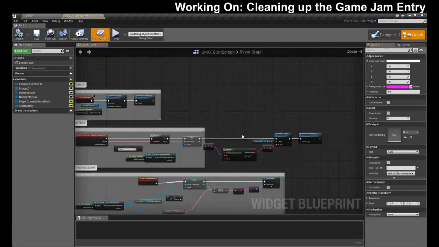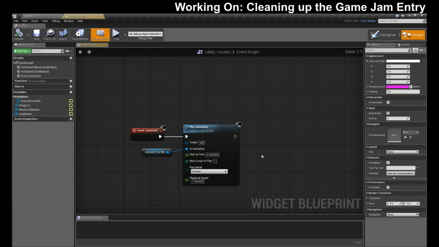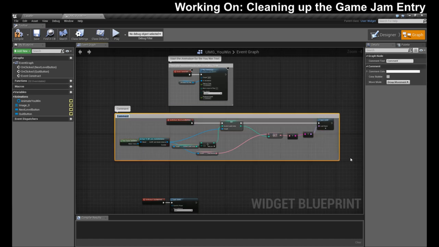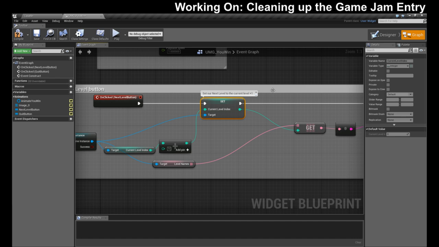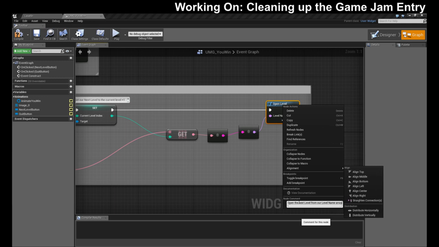Start screen. Hey, look, I coded name entry, start the next level, start the UI. You win screen, same stuff. Let's see. Start the animation for the you win text. And the player clicking the next level button. Let's see. Set our next level to the current level plus one, using the next level from our level name array.